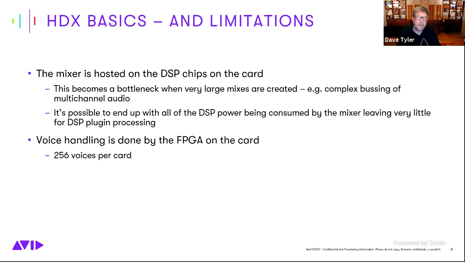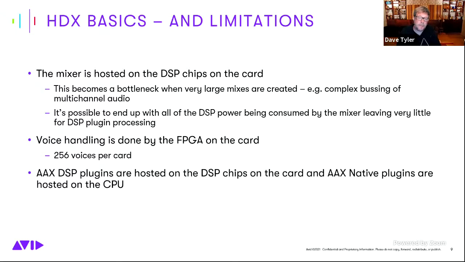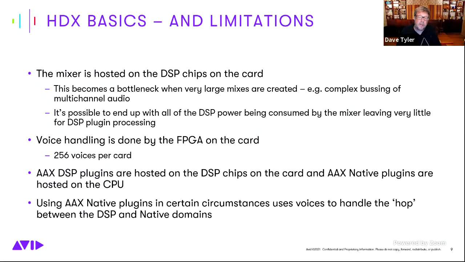The second thing is that voice handling is done by the FPGA on the card. So that 256 voices per card is a hardware limit based on the function of that FPGA. In the HDX world, AAX DSP plugins are hosted on those DSP chips on the card, and AAX Native plugins are hosted on the CPU. If you're mixing and matching native and DSP plugins, there are certain things you have to bear in mind when using an HDX system.